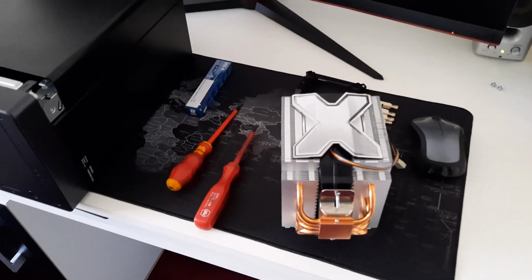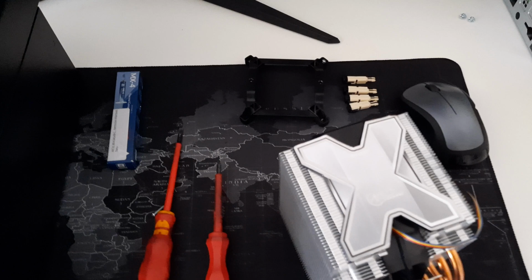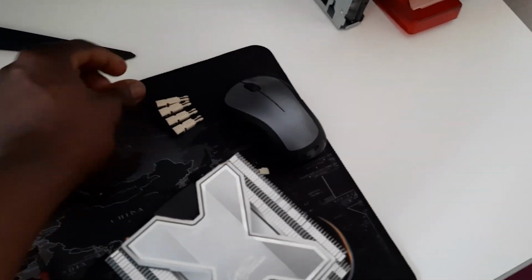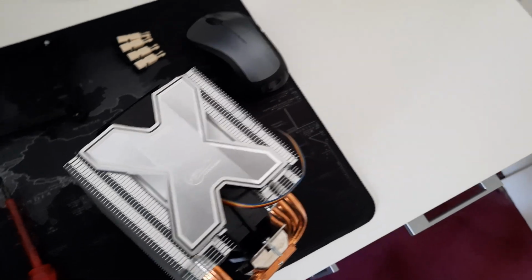So as you can clearly see, the Arctic Freezer Extreme came with this bracket and 4 mounting pins, and also some set of machine screws.